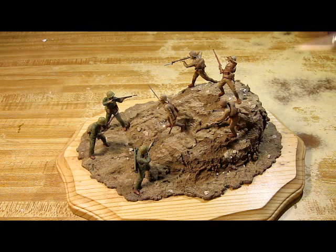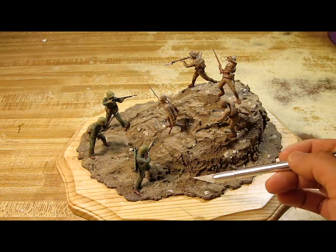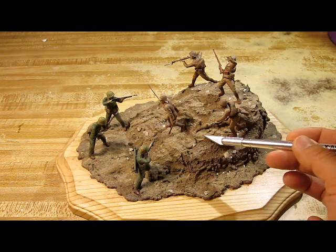Alright, so I just completed painting the figures and constructing a diorama, and now I want to show you my results. Take a look. This is the completed diorama from start to finish, and I like it a lot. I have to admit something to you. I didn't think that my diorama would look as good as it is right now. And what I like about it the best is the hill that I made.